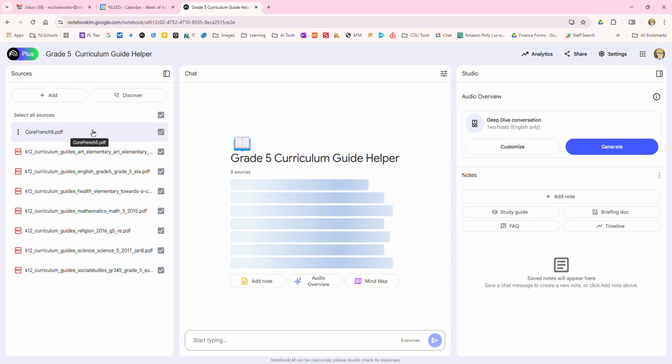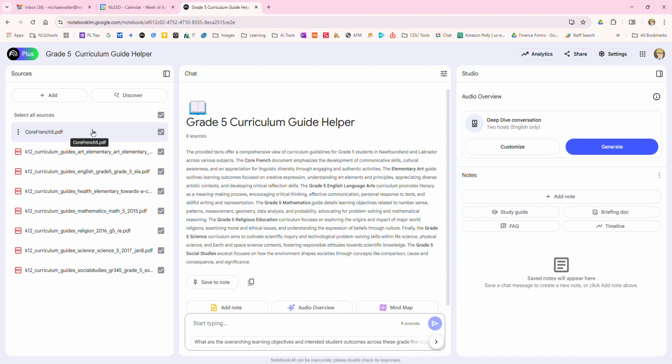Now, if you're a teacher librarian, you tend to work with a whole bunch of different grades. And unless you are intimately familiar with the curriculum documents, it can be difficult to know exactly what you need to work with in that grade level. So what you can do is download the curriculum guides from the curriculum guide website from the Department of Education, or go to Enlighten platform and you can print them as PDFs and then save them. I won't get into that now because I'm trying to keep this short. But the cool thing is, once I've got all these guides here, I can ask questions of the guides.